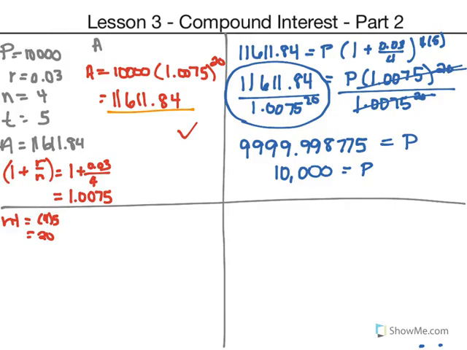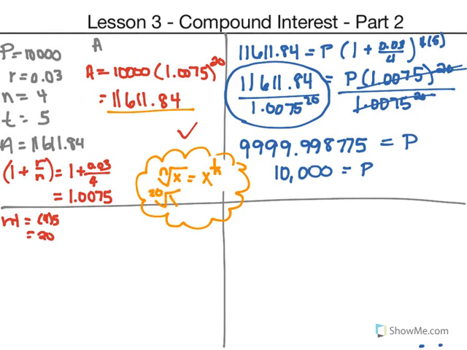Okay, now we're going to find the rate. Something that you should keep in mind, just a calculator thing: if you wanted to take the nth root of something, this is the same as x to the power of 1 over n. You can take any radical and write it as an exponent. So if you had the 20th root of x, it'd be x to the power of 1 over 20, or x to the power of 0.05. They're the same thing. So that's a calculator thing that's a little handy for you to know.